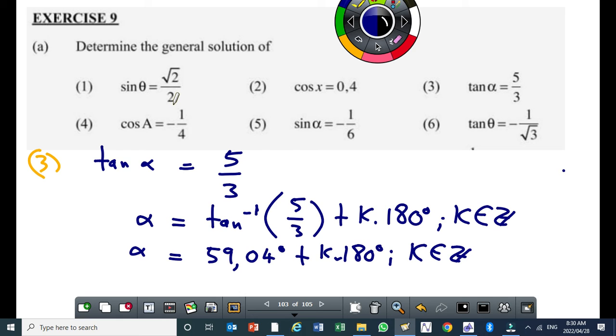Right? You need to be aware that your knowledge of trigonometric graphs and trig equations is very important. If you are to understand trig equations, you need to connect them with the graph. So that root 2 over 2 is a y value. Okay, so let's go to GeoGebra now.